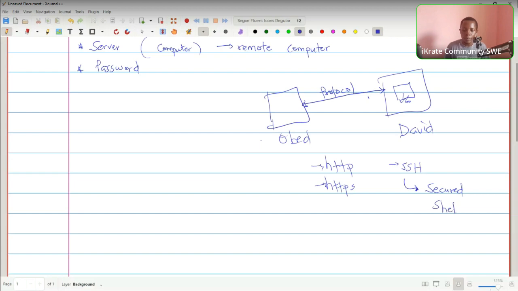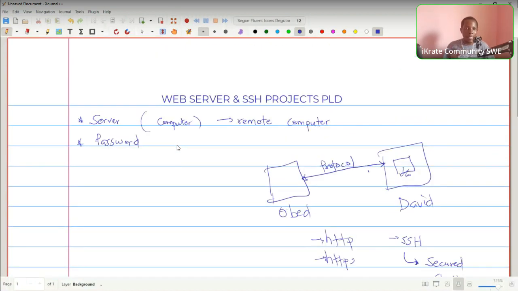Okay, so this is one of the protocols that will enable us to communicate with a remote device. However, this is very secured, very secured, and mostly when you are working with servers, it is a very common protocol that you are going to be working with. That is why it is important for us to know about it and learn about it.